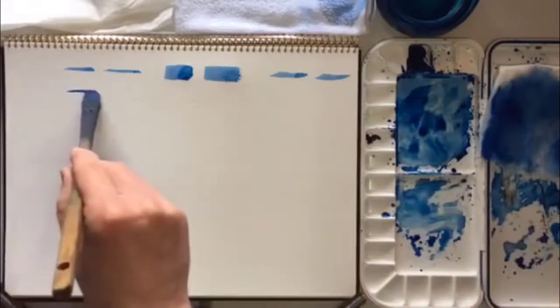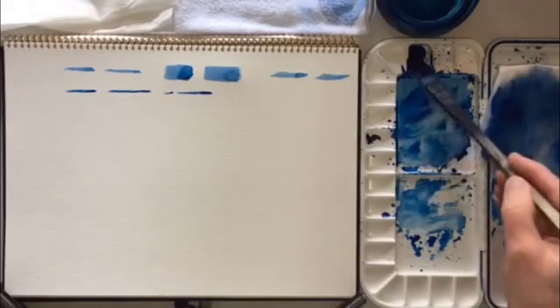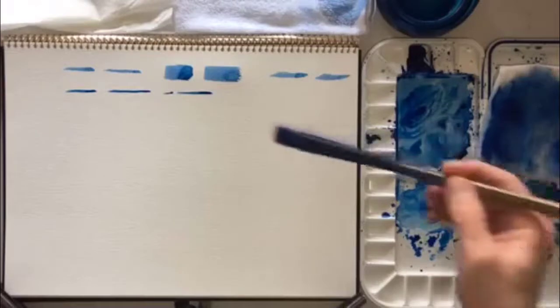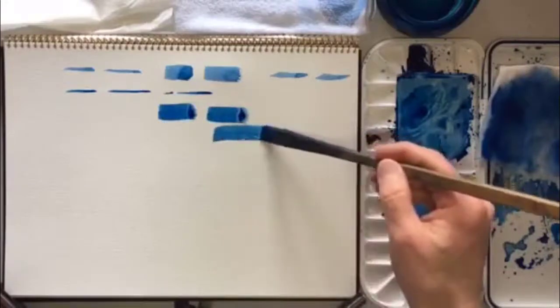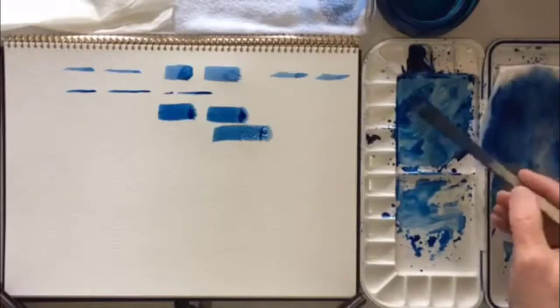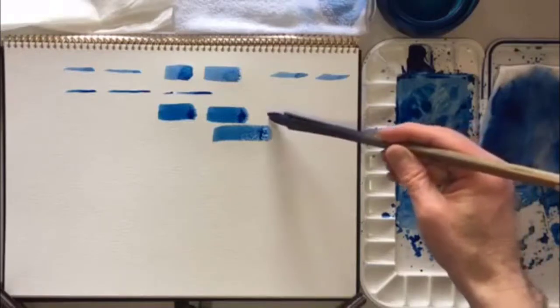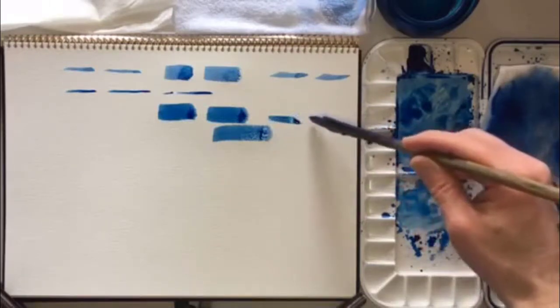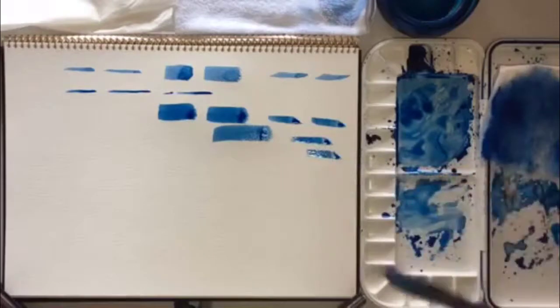There are 3 ways to use the tip of the brush. The first way is the thin tip, like this. The next way is the wide tip, like this. And the final way is the angled tip. Can you see that's slightly angled? So the angled tip. Please have a go at making those 3 brush strokes.